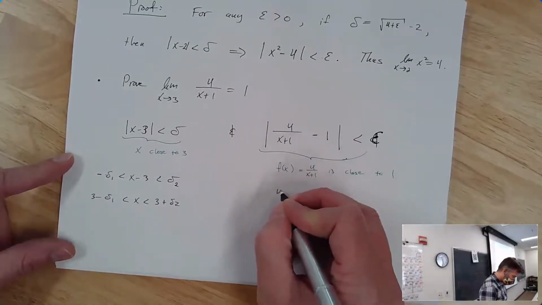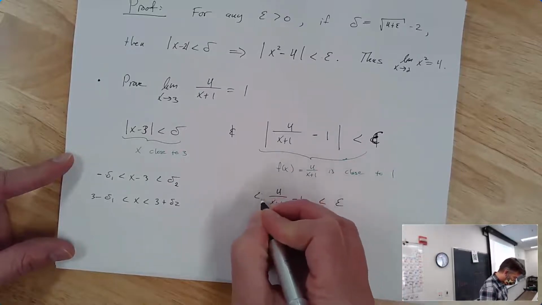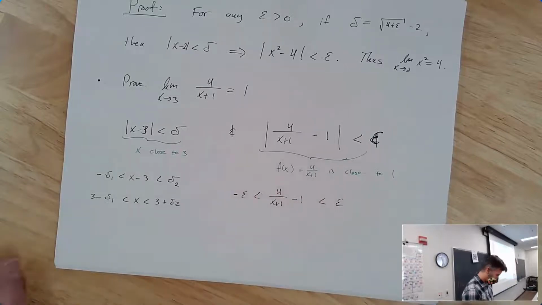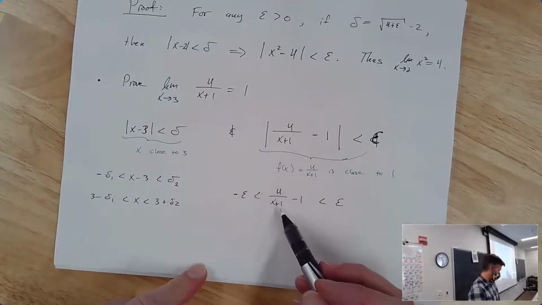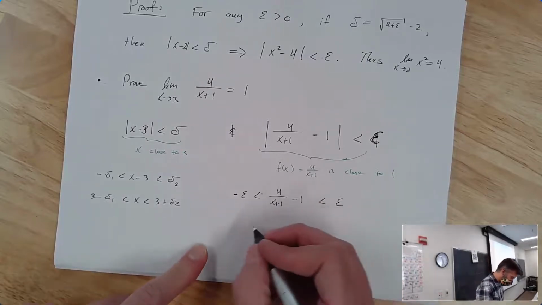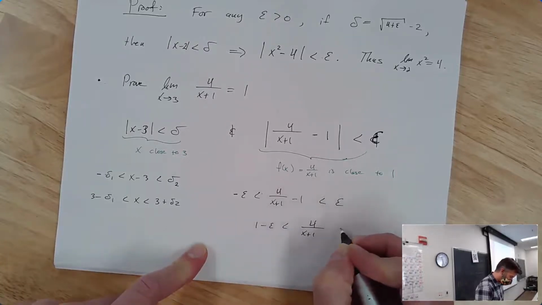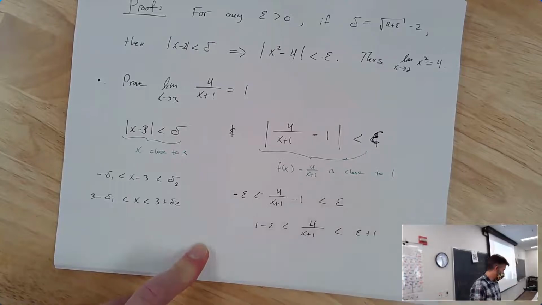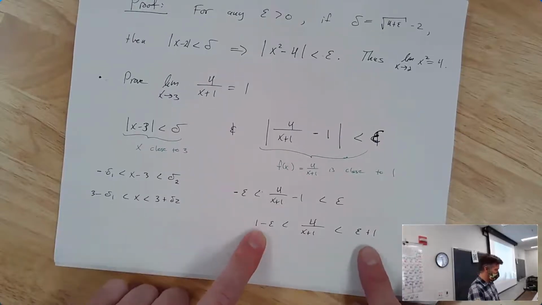Okay, this side is going to be the side that's a little bit more effort. So I've got 4 over x plus 1 minus 1 between epsilon and negative epsilon. And then we have to get x by itself. So I'm going to add 1 to every side. So 1 minus epsilon less than 4 divided by x plus 1 less than 1 plus epsilon, to keep it kind of similar. And then I need to get x in the numerator. I don't really want to multiply everything by x plus 1, because I'm going to get x plus 1s out here and I really need to keep x in the middle.